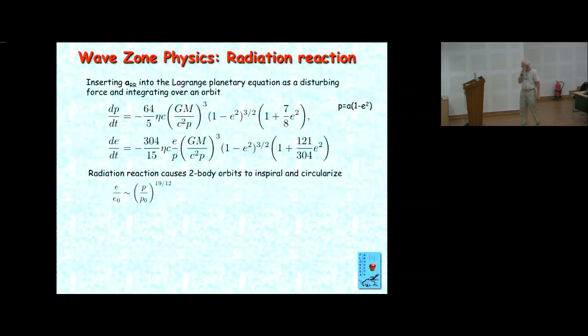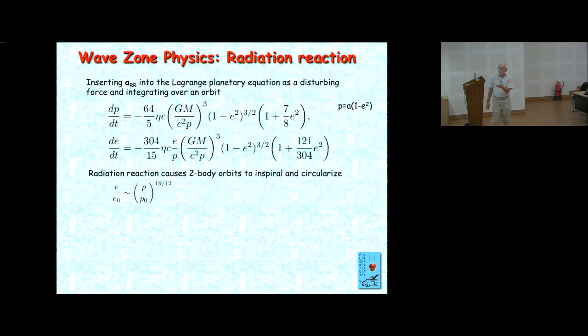In fact, you could show that if you just take the ratio of these two terms, you can get an equation for dP/dE. And if you assume that E is fairly small to start with, you can ignore these terms. Suppose E is 0.1 to start, then these are just tiny corrections to 1. So dP/dt is just some numerical factor, dP/dE is just some numerical factor times P over E. This cancels, and you just get P over E. Eta cancels, you just get a numerical factor. So that allows you just to integrate E as a function of P.